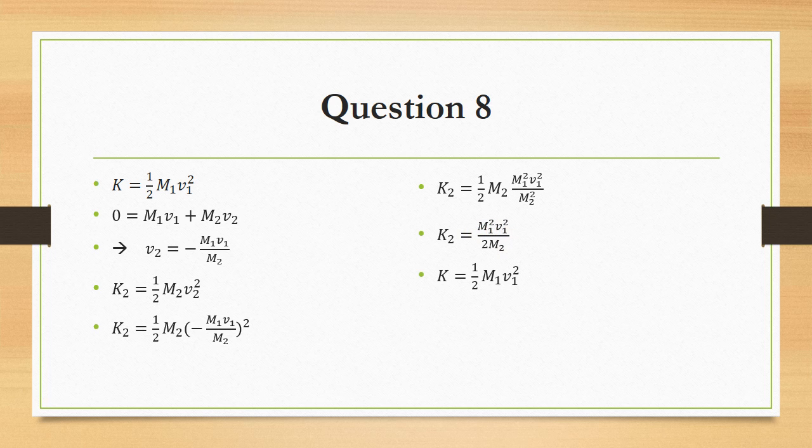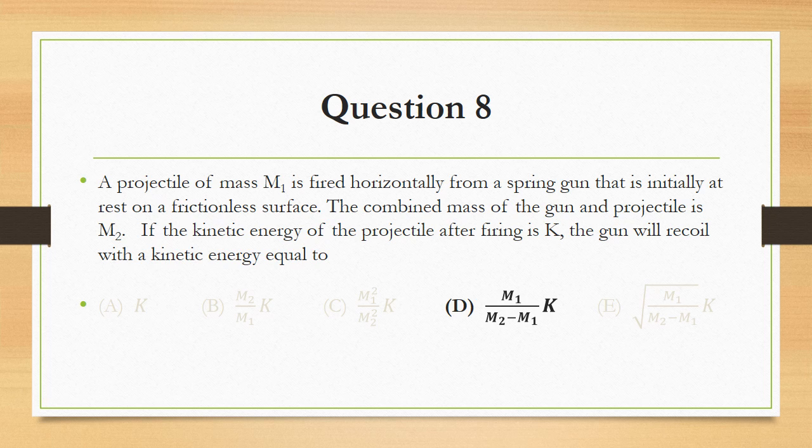And remembering that k is 1/2 m1 v1 squared, I'm going to factor 1/2 m1 v1 squared out of this expression to see what the multiplier is on that k value. So here's that k, right? And if I'm not mistaken, all that's left over is m1 over m2. But it's this. It's answer choice D. I don't know why.